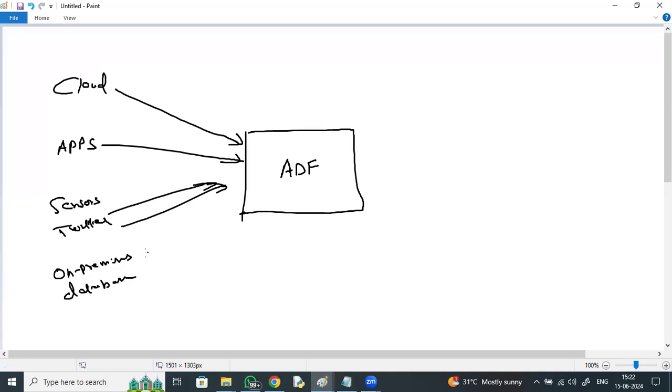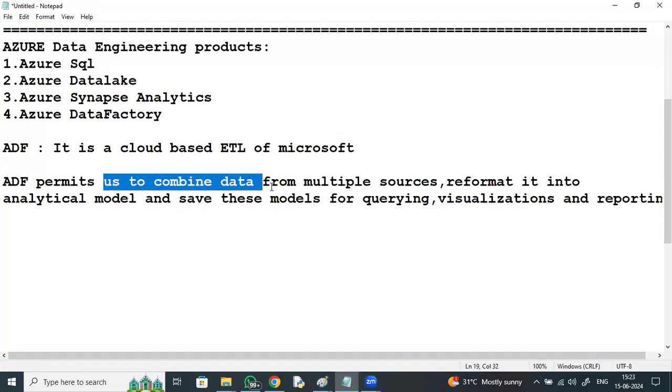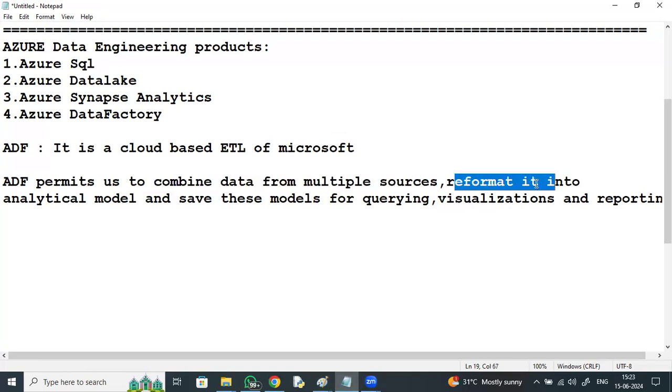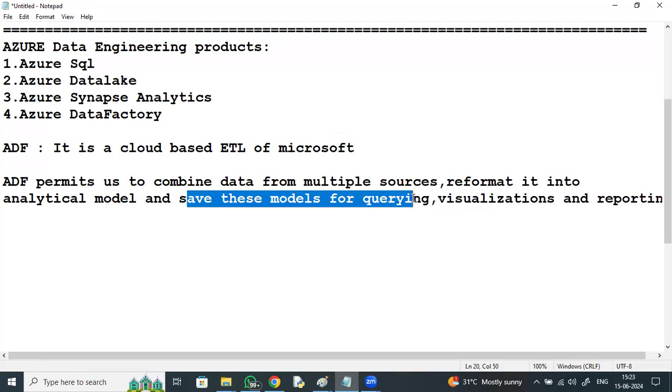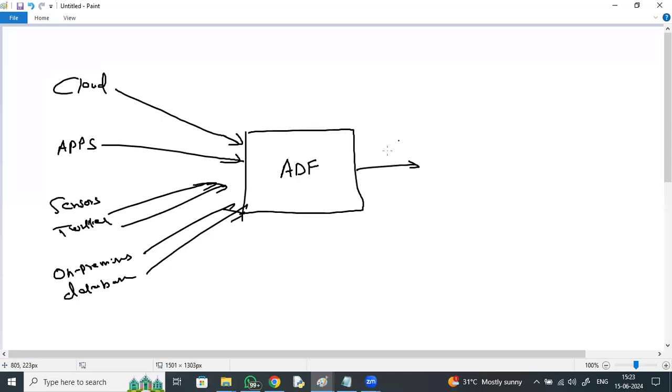So what I was saying is that it allows us to combine data from multiple sources, reformat it into analytical models, and save these models for querying, visualizations, and reporting.